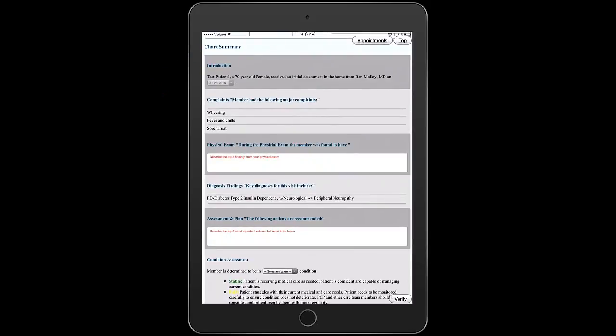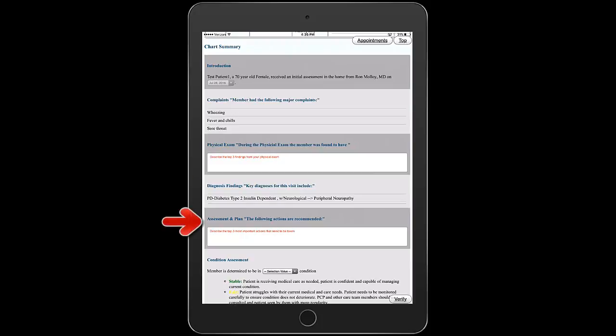There are 6 strips of information used to populate the chart to be shared with the health plan. The first strip is introduction generated from both the plan demographics and your input. The second strip lists 3 complaints you ordered as being the most important among review of systems. The third strip presents a text box for you to document your findings from the physical exam. The fourth strip is system generated with the top 3 diagnoses you selected and ordered.